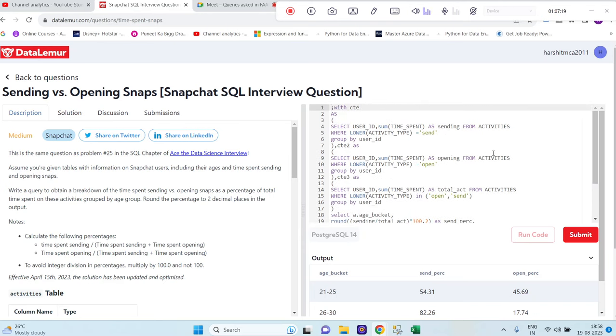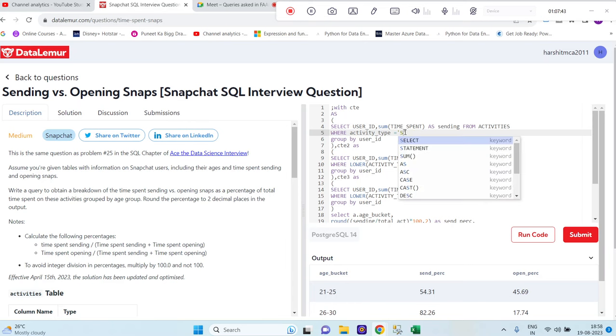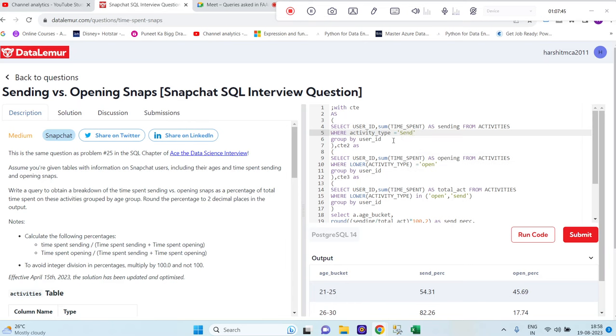Yeah, the lower function is important there. Why have we used the lower function? Let me write directly over here activity type. But we don't know whether we have to write this send in uppercase or lowercase, or with the first letter capital and the others small, right?